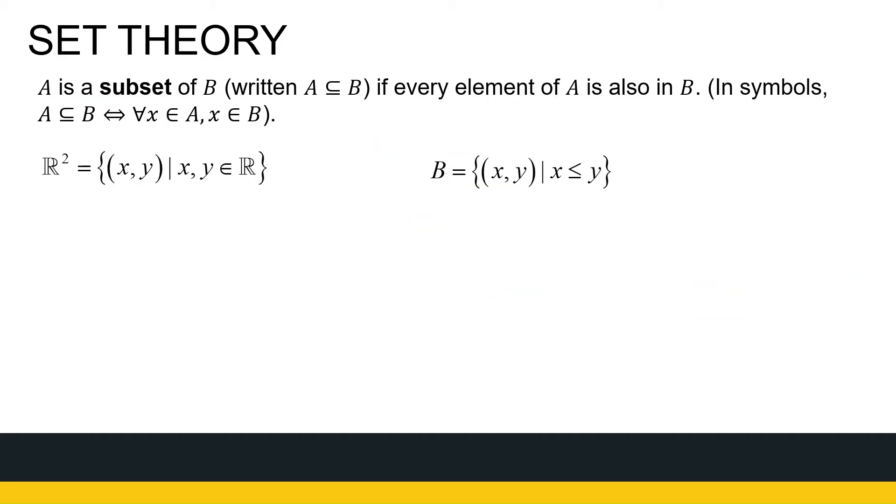Now, so let us look at the concept of a subset again. We did this when we looked at sets earlier on, but let's just do it, look at subsets when we've got a set that are a little bit weirder. If I look at R2, now that's what we call all the ordered pairs on the Cartesian plane. All the ordered pairs x, y, where x and y are real numbers. That's R2. Now, I'm defining a new set B, all the x, y's, ordered pairs, where x is less than or equal to y.